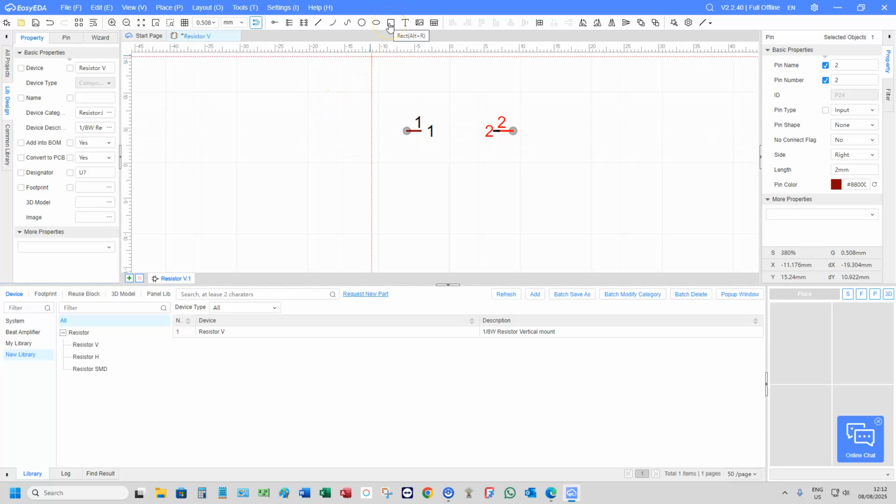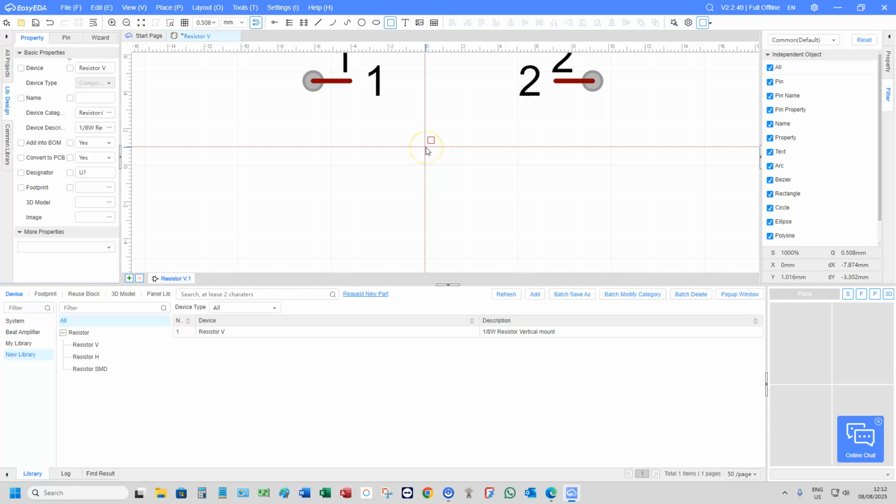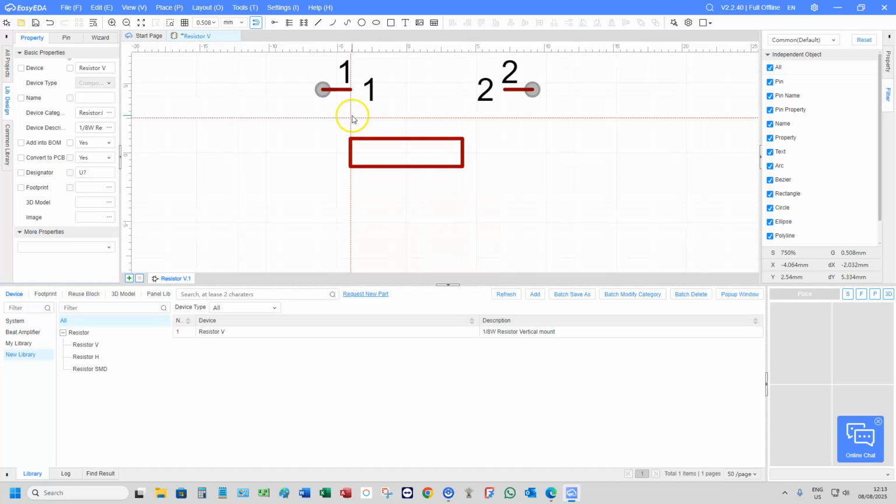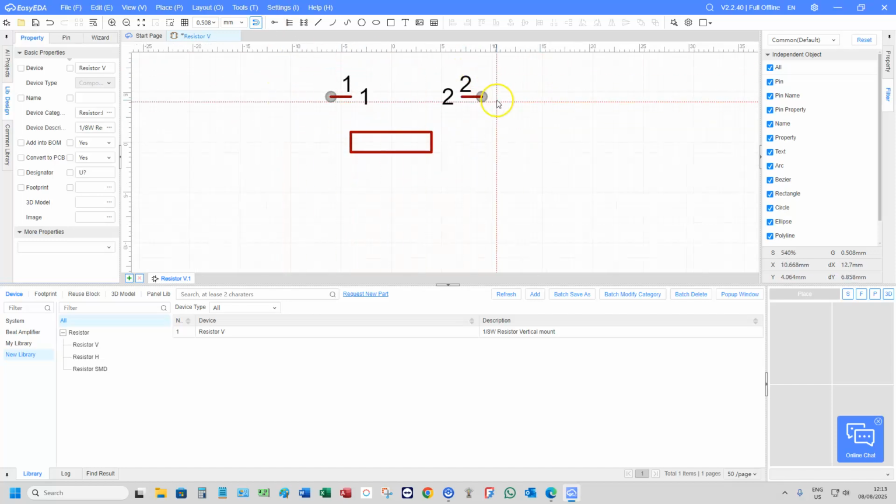So if we go up here and we can see a rectangle and we go to the 0, 0 point and we will make this, how many is that? That's about, looks about right. If you start with your pins, then it will give you an idea of how big you want your symbol to be. You don't want something that's massive and then when it goes onto your schematic you find it's bigger than a transistor.